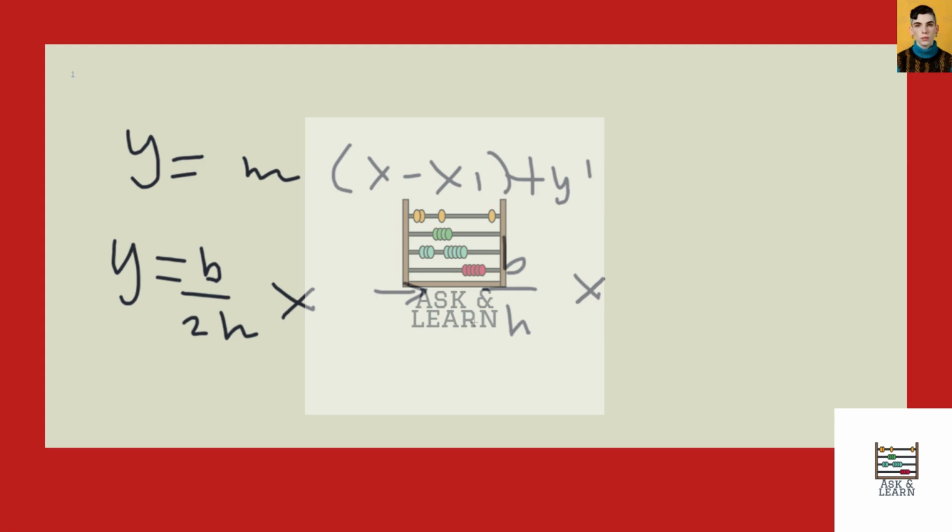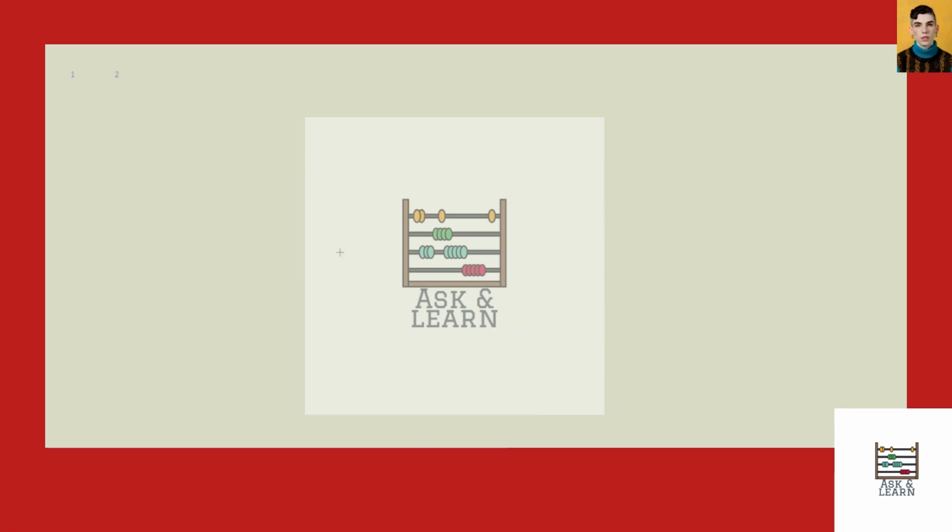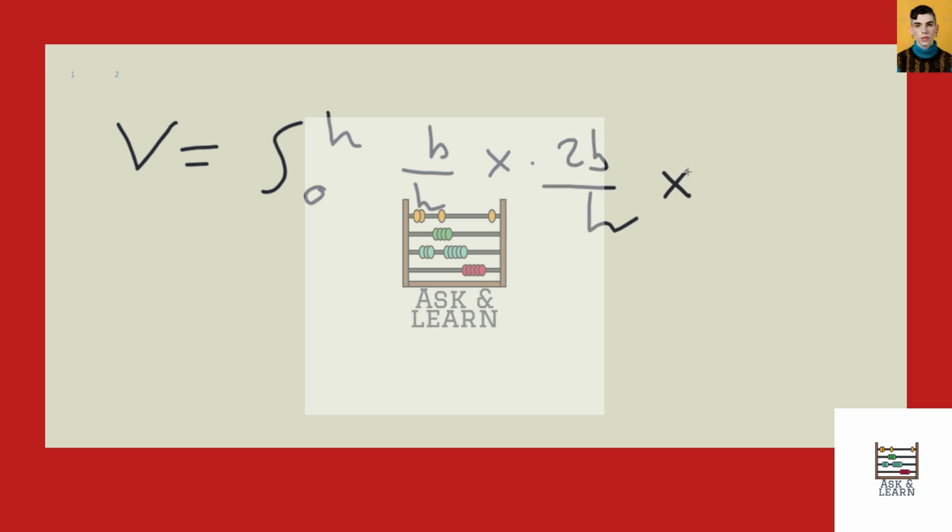So before we do that, we know if the first s is b over h times x, then for the second part, we have to double it. We have to double this value to get the second part, which means that we have simply 2b over h times x. So these are our s1 and s2, which means our volume is the integral from 0 to h of b over h of x, that was our first one, times 2b over h of x, that was our second one, dx.